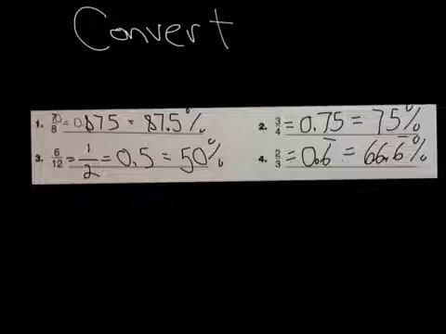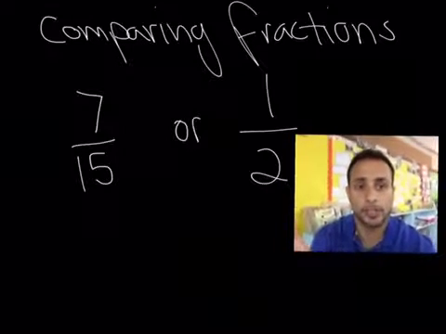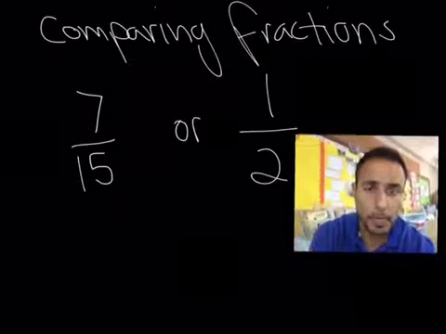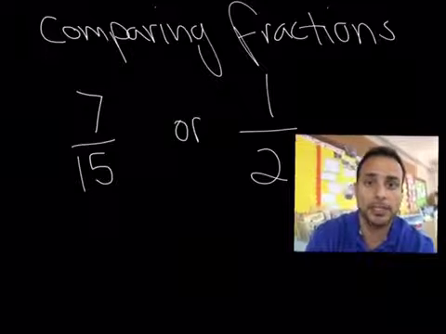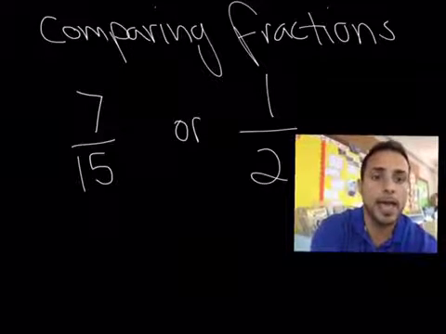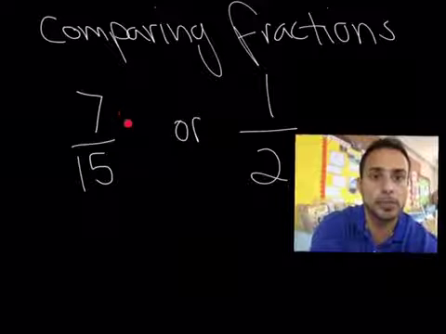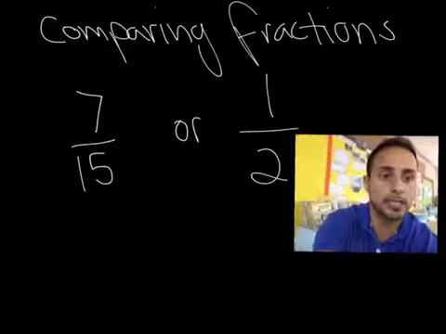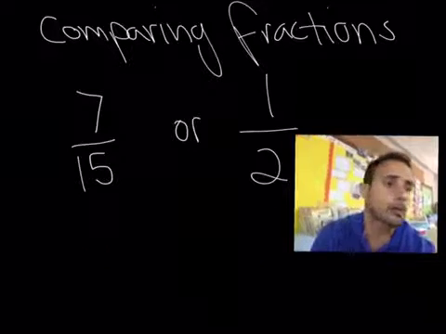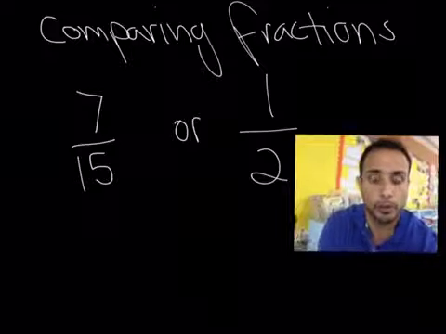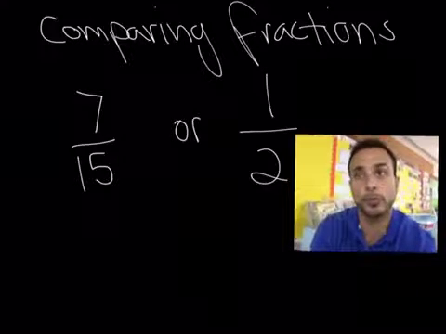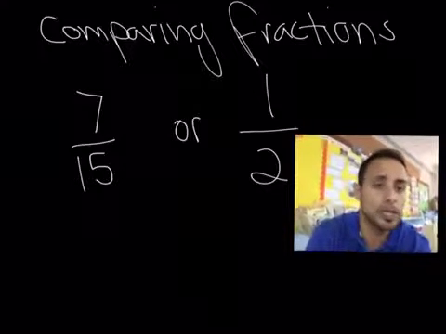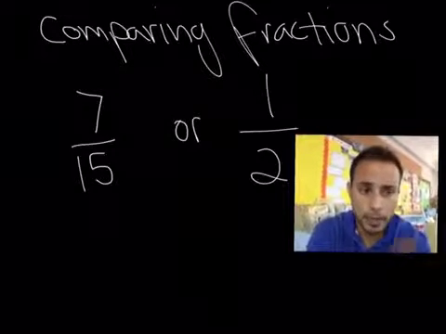Comparing fractions. When comparing fractions, there are 2 ways to do it for sure. One, and this is going to work every time, is to simply take your fraction and divide the numerator by the denominator and get your decimal. Do the same for the other one, get your decimal, and whichever decimal is higher will be the higher fraction, what you're looking for. They might ask you which one's higher, which one's lower, or are these 2 equal? For this one, I'm going to ask you which of the 2 fractions is higher. That's one way to do it.